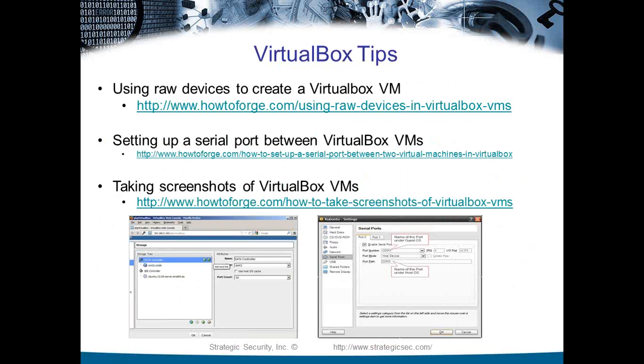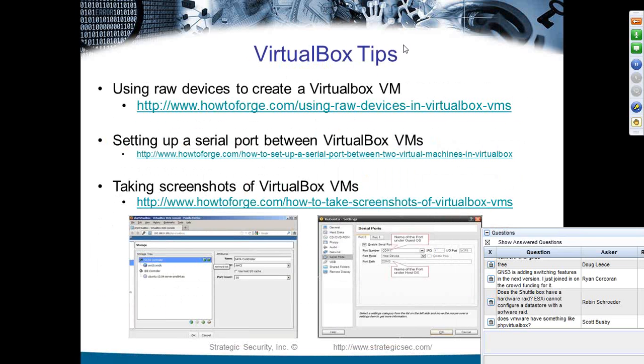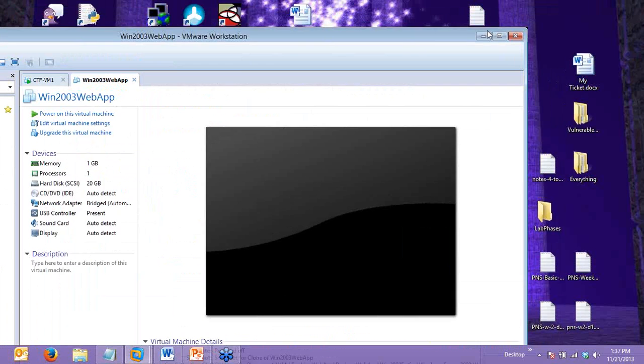Does VMware have something like phpVirtualBox? Yes. The newest versions of VMware are moving to a new interface, so it's not going to look like what I do right now with my vSphere.